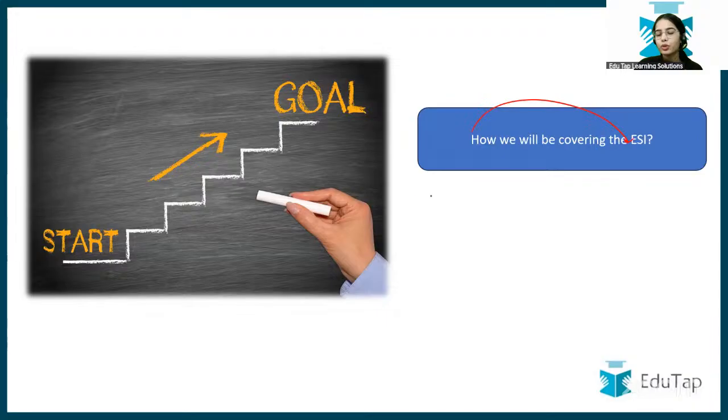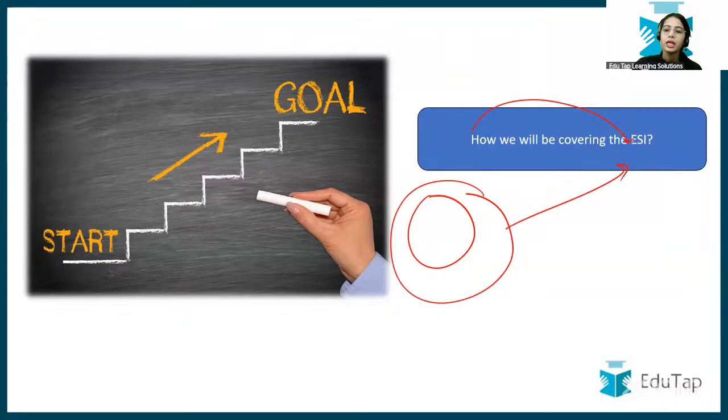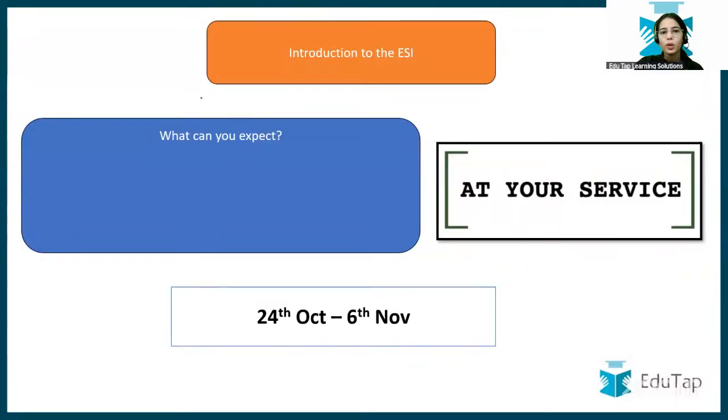As I've told you, only the basic and overall understanding is required in the ESI static. So first of all, what can you expect? The classes for ESI static are going to be from 24th October till 6th November. The Sundays are off, so around 12 classes are there, which will cover around 20 to 24 chapters. In 12 classes we will be going a little faster because we have to cover a lot of topics, but the basic idea is that overall coverage is required in ESI static, not too much in depth.